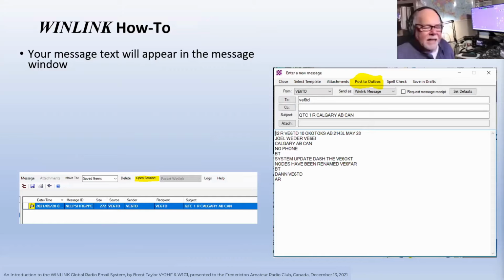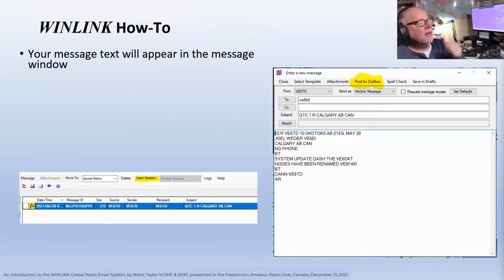So WinLink very much resembles a traditional email client. If you were on the internet 20 or 25 years ago in its infancy, you might have used Eudora or some other type of email application. This will look a lot like that. It's not super fancy, but it does the trick. You'll have a message window like you see on the screen. You will have the ability to type in someone's address, a subject line, body text. You can even send attachments, actually, although we're not going to get into that today.